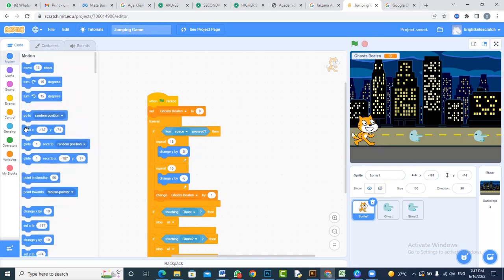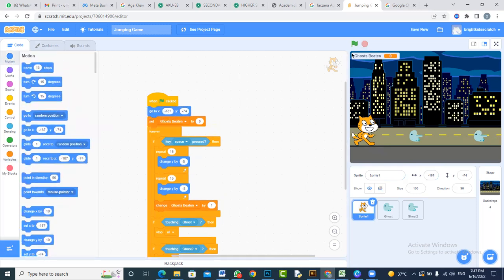You go to motion, pick up this block and add it here. Now it doesn't matter where you placed your character. Every time you press the flag button, it is going to come back. And you can keep getting score like that. Okay. But every time that you touch a ghost, the game is going to stop. Fine.